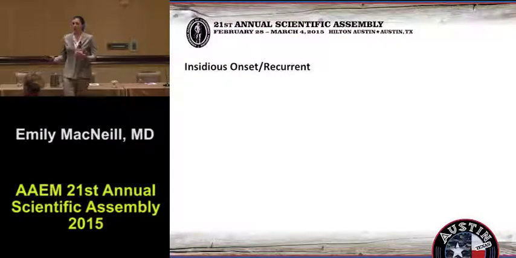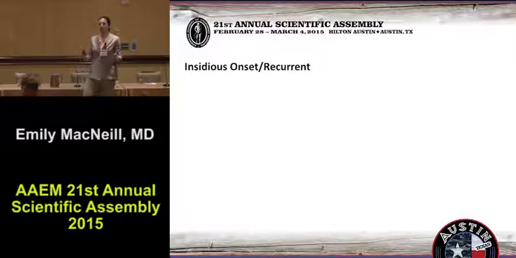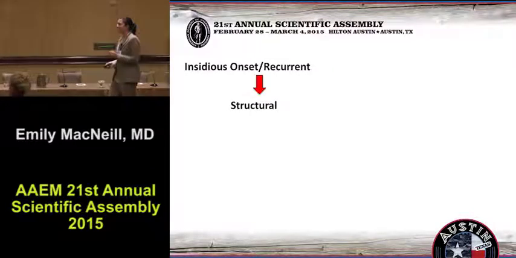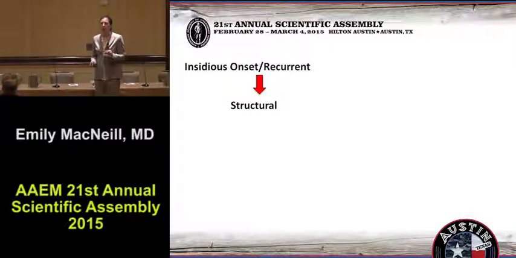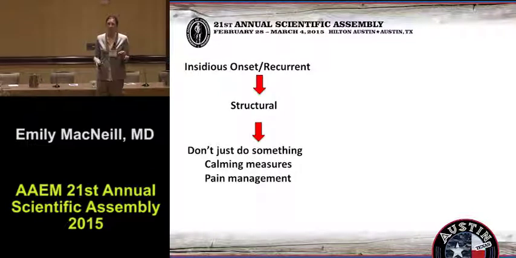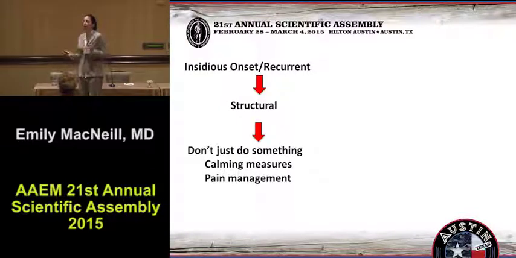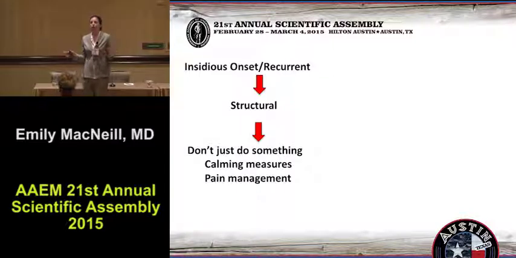You can tell where the problem is just by listening to the child as you walk into a room and start to build your differential in a logical fashion. The other question is: is this insidious onset and recurrent, or is this an acute process? If it's insidious onset, think structural. And that is in your favor, because if it's structural, it didn't just pop up yesterday. Yesterday the kid was fine, today the kid is not. If it's a structural problem, something might be aggravating it, but you don't want to jump in there. You don't know what that airway looks like.